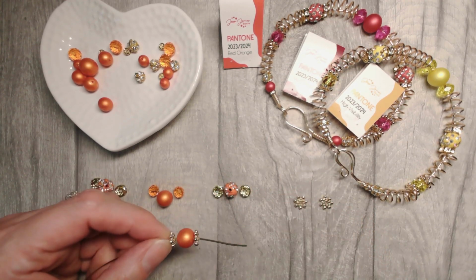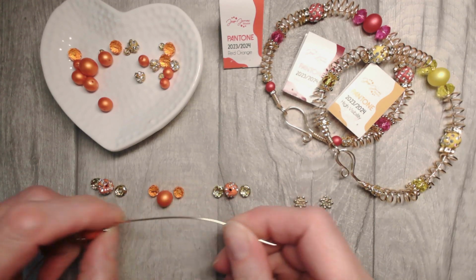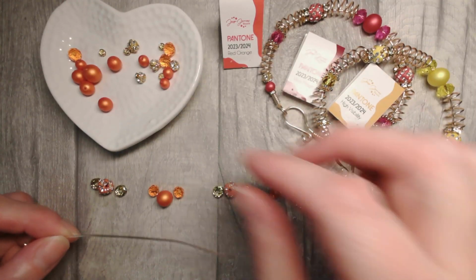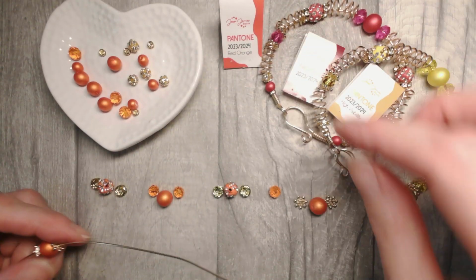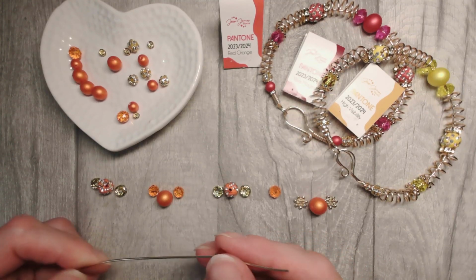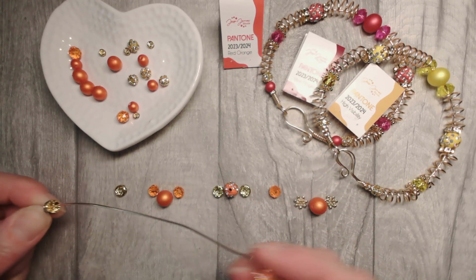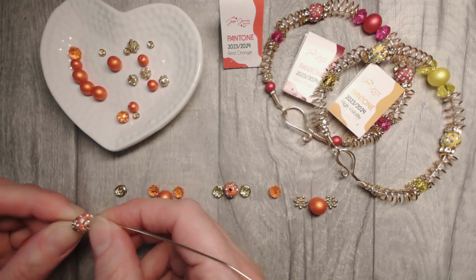So you don't have to have little clusters. You can go for individual beads or sets of 3. I quite like having little clusters of beads though, so I think that's what I'm going to do. I might have an individual one just here. Hopefully that other large bead will also fit. And then we're going to get that faceted, beautiful, glorious orange rondelle. And we're just going to feed these on. Now, I prefer to go for a symmetrical pattern. You can go for completely randomised beads if you prefer.